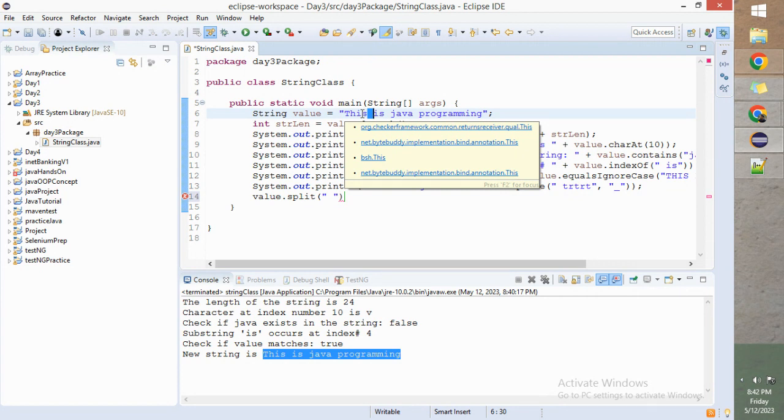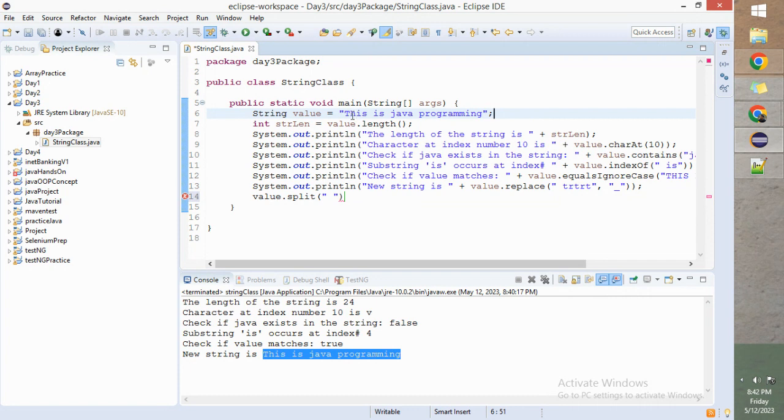correct? So now what is going to happen is that this one string is going to get split into how many indexes of an array. There is one space over here, right? So this will get stored in index 0, is will get stored in index 1, then again there is a space here, right?